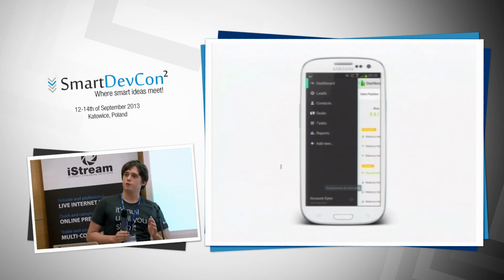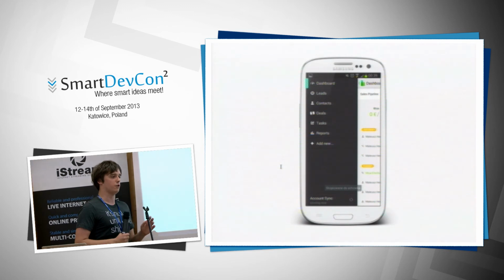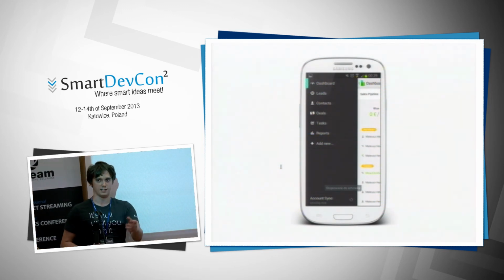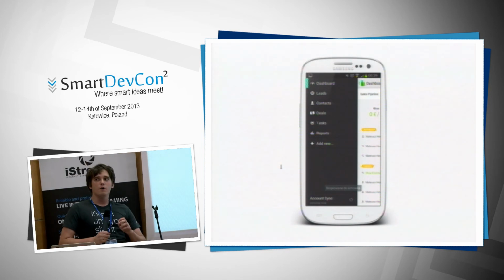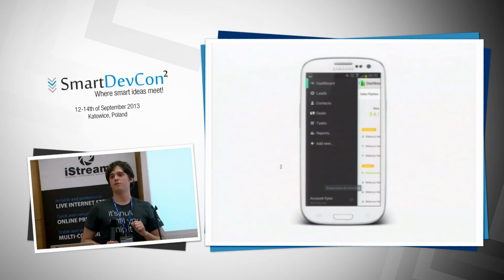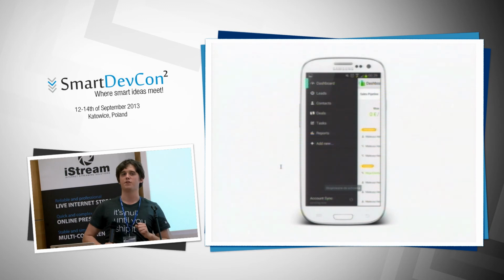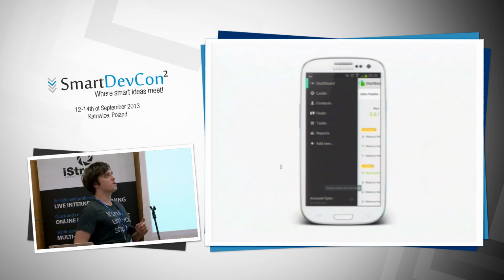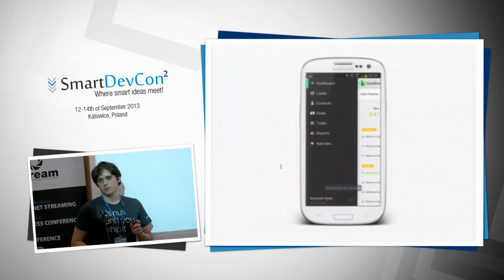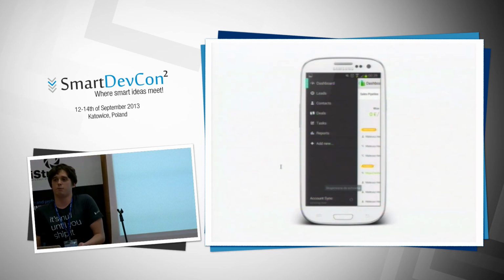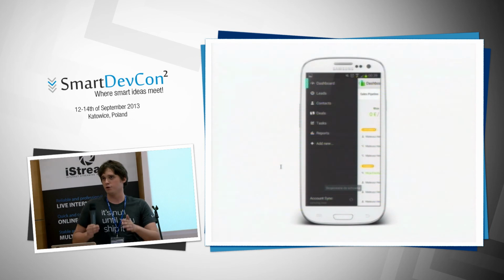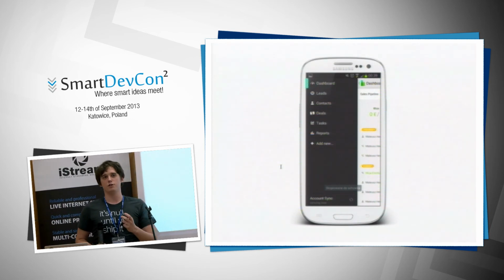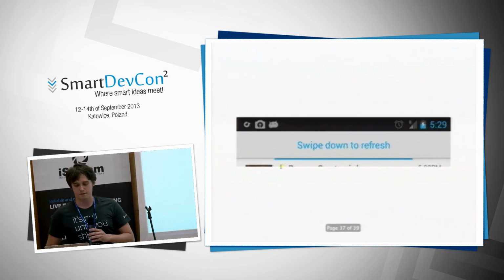So we shouldn't really stop at the solutions that Android offers us, but we should try to think if maybe we can do something better, if maybe we can do something different. But we need to remember that our users need to use our app, for example, daily. So what we think is a new great design really needs to be a very well done design.